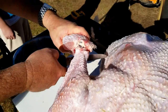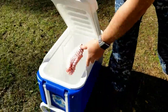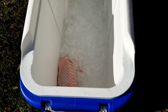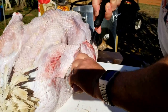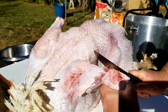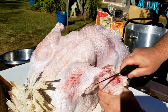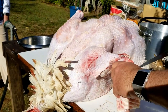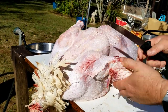And we're going to save these wings for hot wings. And one or two of those would feed a grown person. Trying to find that little cartilage and go right between those two bones in that joint. And once you release that tendon in there, these things come right apart. Some people do it a little bit quicker than me because they're more proficient. There we go. Found it. And then there's another wing.